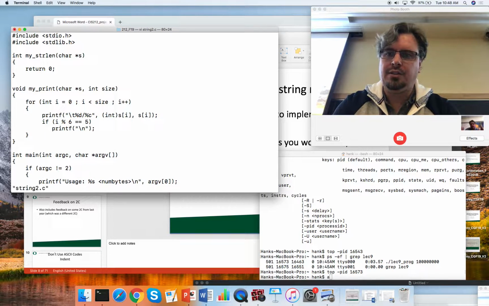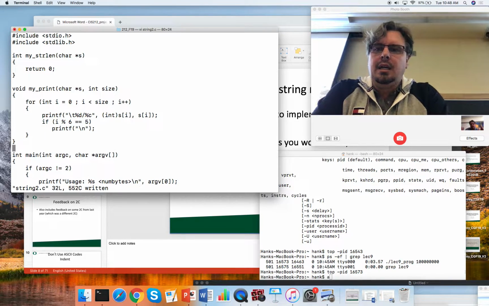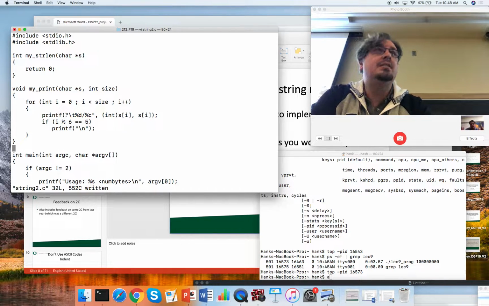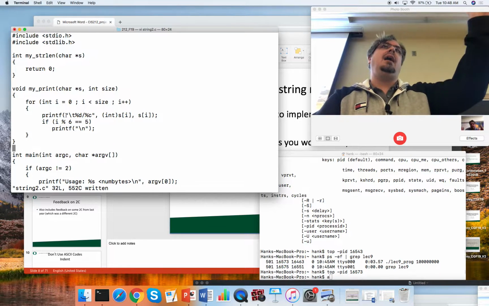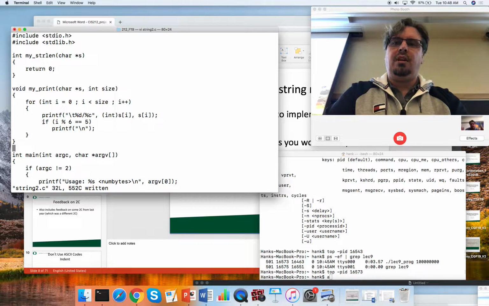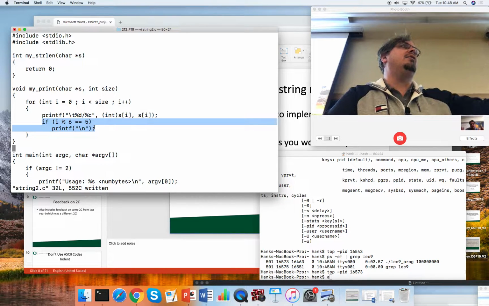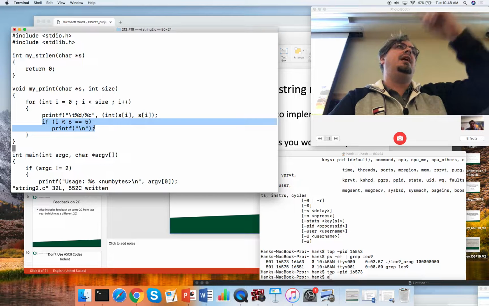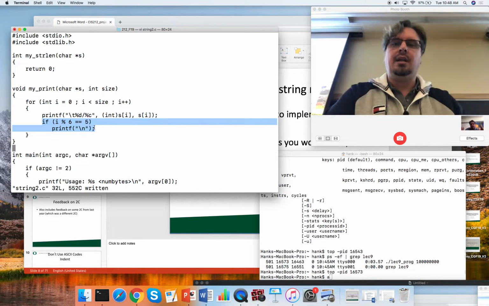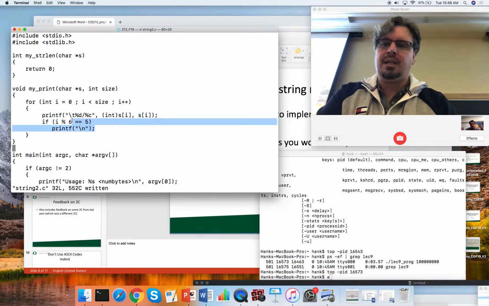Okay, so this is just going to print what's in memory, and I'm just going to print out the 20 bytes. By the way, you guys did something very similar to this, right? Where you wanted to print stuff with tabs and columns and rows. And so this is the logic that I would use to have it be that every time I get to the fifth thing, I do a new line. So some had logic like this, some had other logic, but this is the logic that makes sense to me.